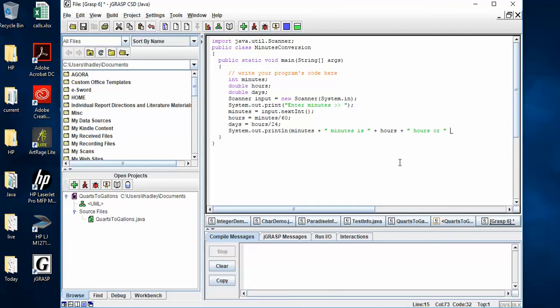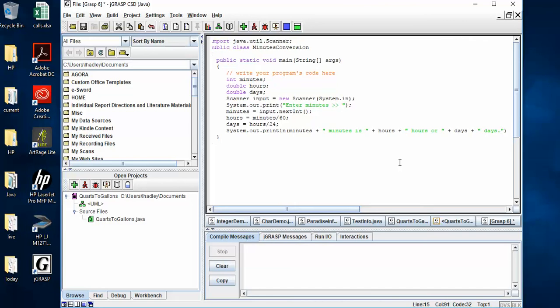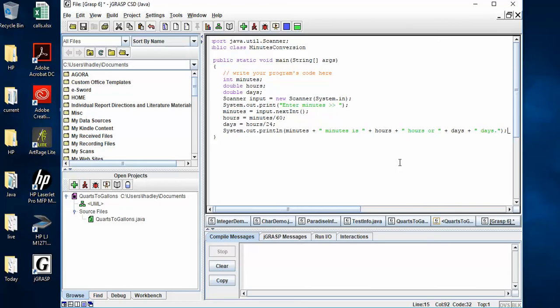Plus days. Plus, we'll put the word in, days. Space, days, period, and the quotation mark and the parentheses and a semicolon. That should do it.